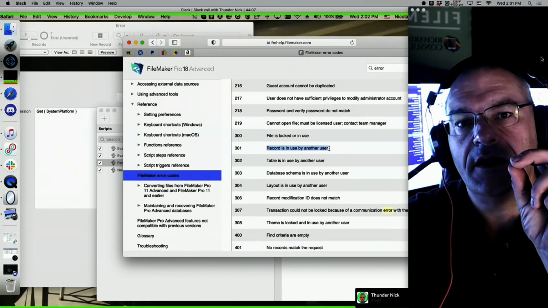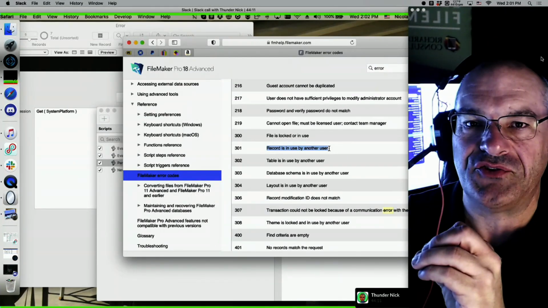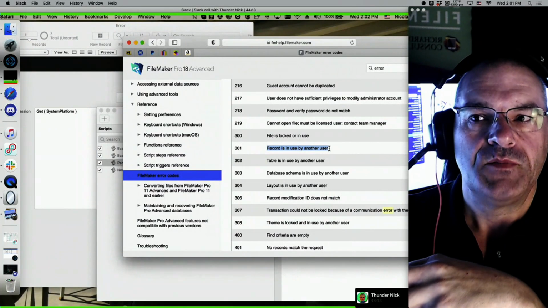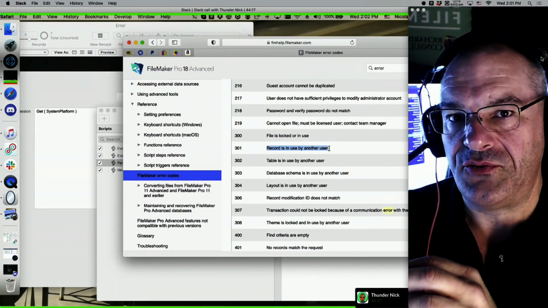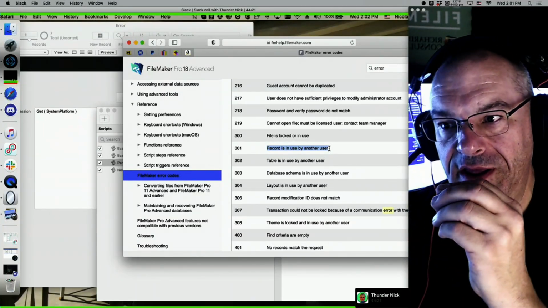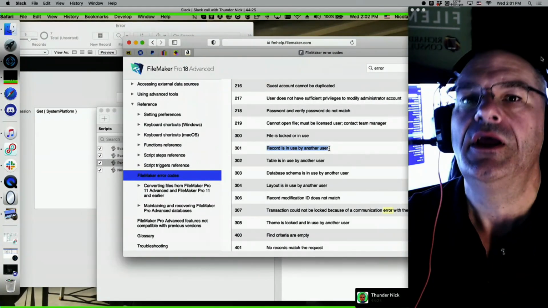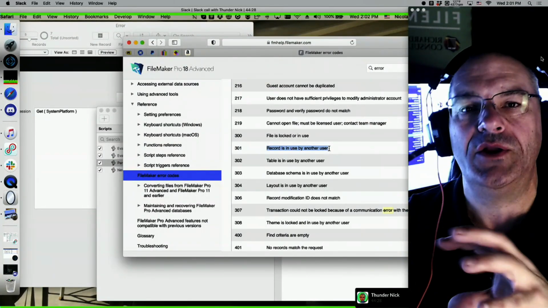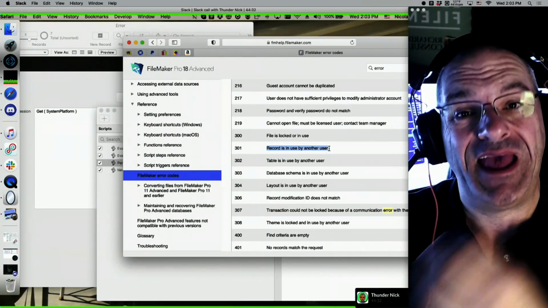So the error means that if you get to a spot where you're editing a preference record in your database, and you think that other people, on a weird chance, might edit that preference record as part of a script, you might want to check that you can edit it before you really write this information in there, because as you write it, you assume it's working. You might want to check. So you're looking for known issues, like a find that won't work, or trying to edit a record that really can't be edited.